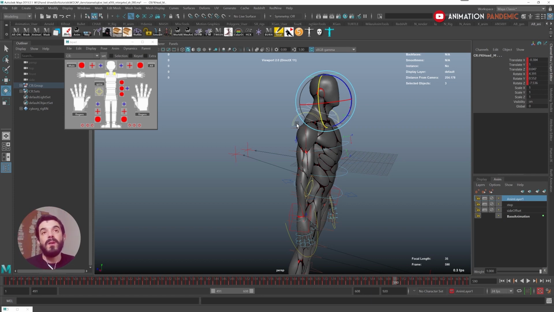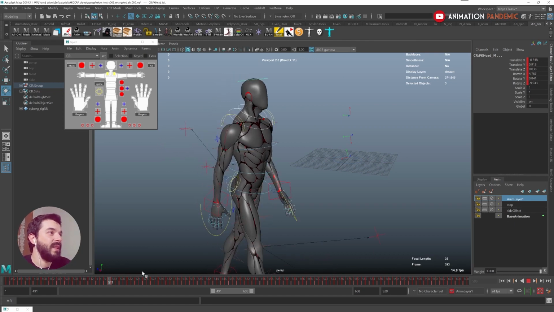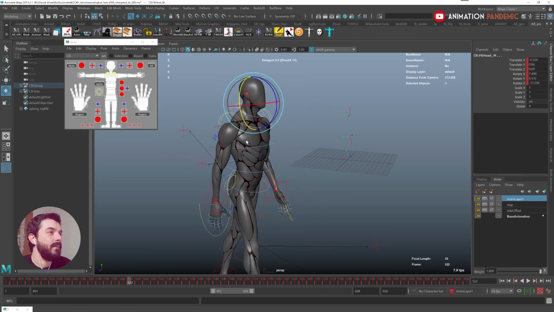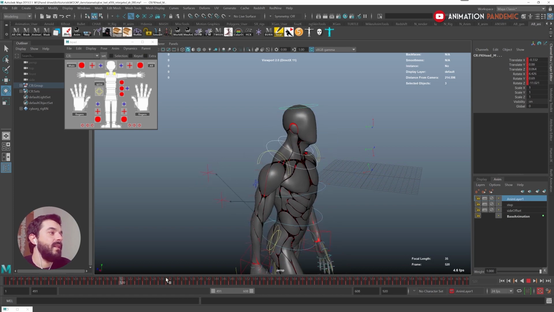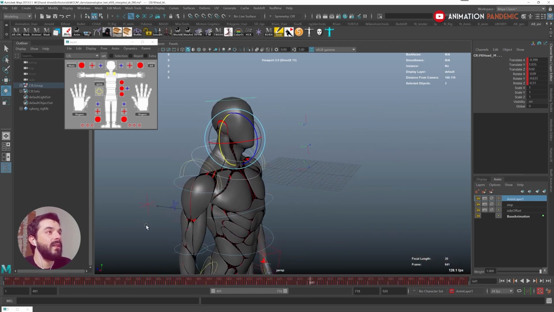Which is why modern filmmaking and visual effects have all sorts of tools to make sure that the actors and the directors have a clear idea of what happens on screen, because otherwise they go back to the visual effects facility and ask you to change stuff because they really had a different idea when they were on the set. So let's say that the director is happy about the walk now, but he's telling you he needs the guy to look around. As he walks, he wants the guy to just observe and observe.